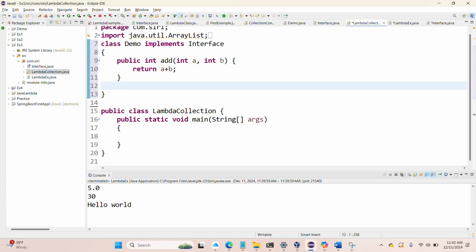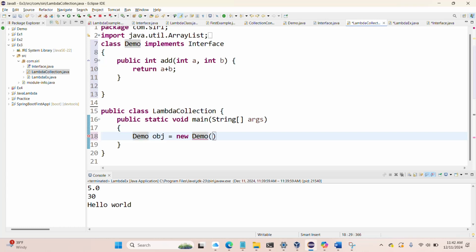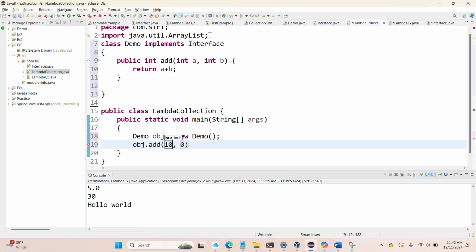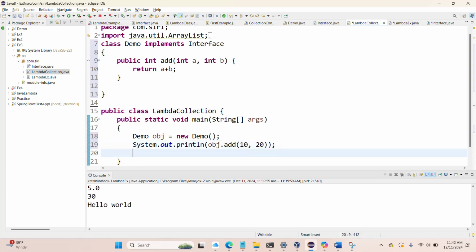To call this method, the normal way of doing it is we create an object of this demo class, and then we pass on the values. Because it is returning the value directly, we can just print it out in a sysout statement. When you print this, you will get 30.